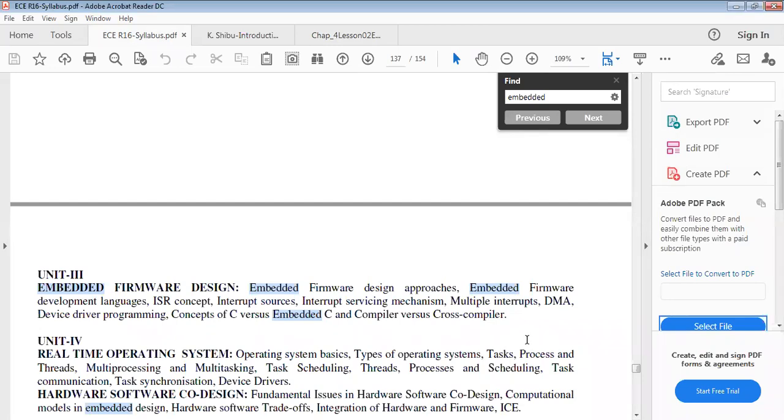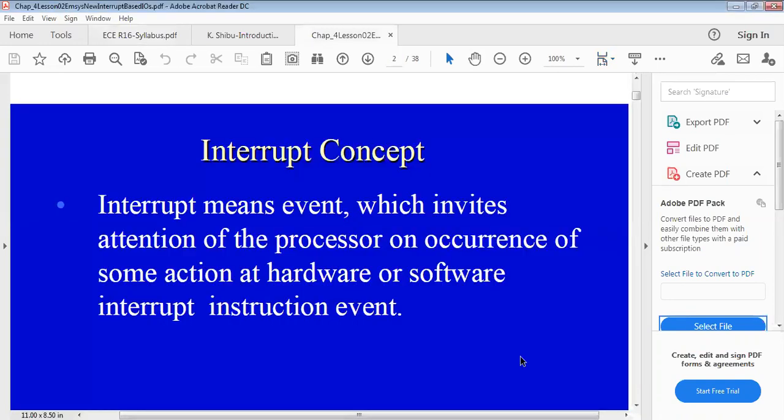So today's concept is just interrupt. Let's see how much we are able to cover in this unit, in this class. So here, what is the interrupt? You are already aware of the interrupt concept. We already discussed it in the CAO subject, computer architecture and organization, and in microprocessors and microcontrollers as well. These are the crucial concepts of interrupts.